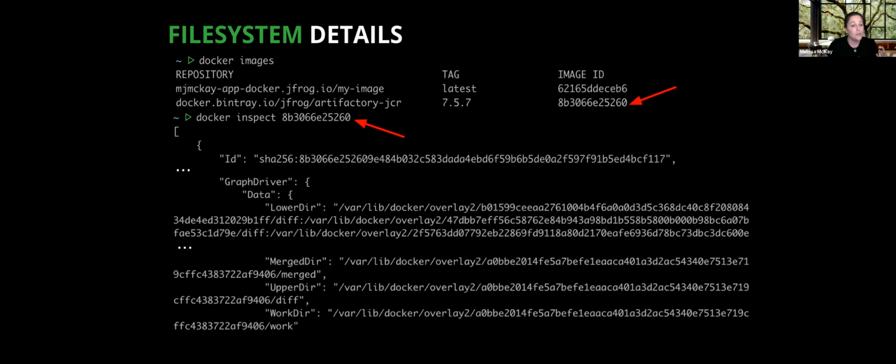The lower dir, merge dir, and upper dir sections I want to highlight here. The lower dir directory contains all of the directories or layers, like we just learned, that were used to build the original image. And these are read-only. The upper dir directory contains all of the content that has been modified while the container is running. If modifications are needed for that read-only layer in lower dir, then that layer is copied into the upper dir where it can be written to.